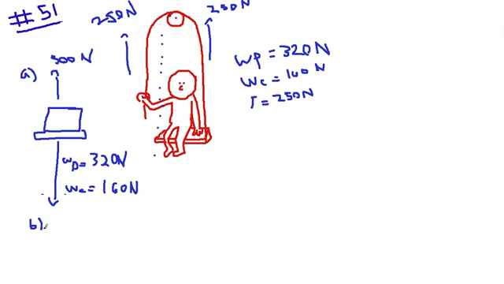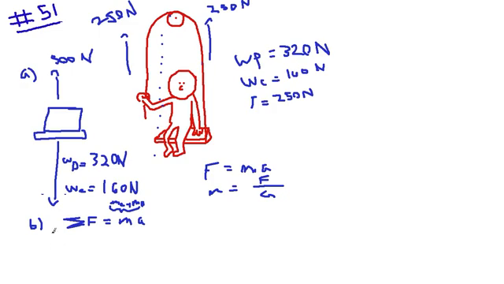For B, we're solving for the acceleration of the whole system. When we sum up our forces, the sum is equal to ma, where m is the mass of the chair plus the mass of Patrick. But we only have the weight, so how do we get the mass? Since the net force equals ma, solving for m gives the net force over the acceleration, and the acceleration is g, 9.8 meters per second squared.